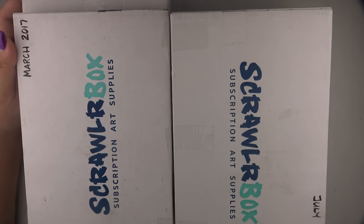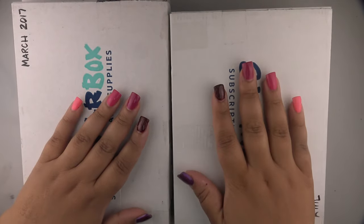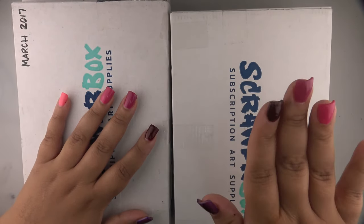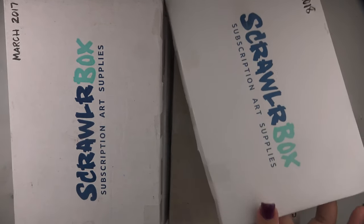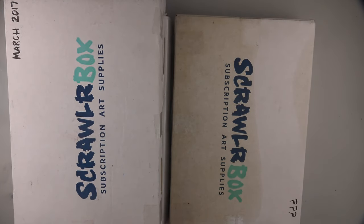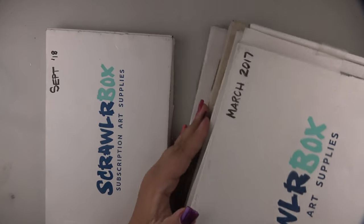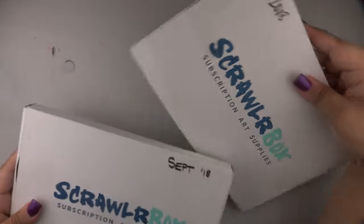So I'm going to just count. I'm going to start on the right because, well, no particular reason other than I'm right-handed. So box 1, box 2 is this one. And then 3, 4, 5, 6, 7, 8 is the bottom one on this stack. All right. Let's see. These are our 2 boxes.